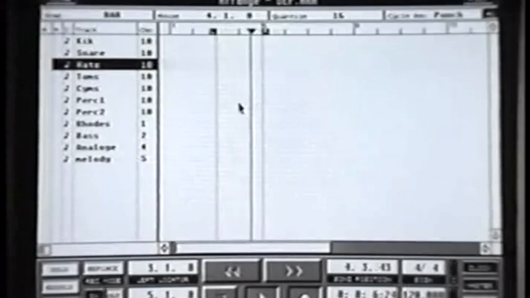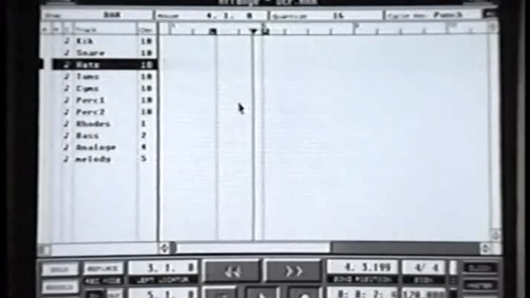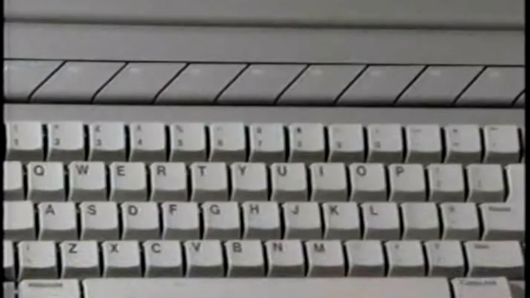So what do I need? Bar 3 left locator to bar 5, and I'm going to select my hi-hat track because I want to do a count-in. Let's do the first recording now. As you can hear, it's cycling round, and that's my count-in. I'm happy with that, so I don't have to do anything else. Stop the computer. You can either stop the computer using there, or I'm using the space bar or 0 on the keyboard.